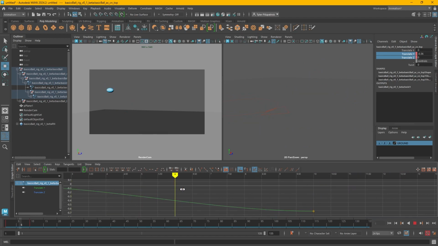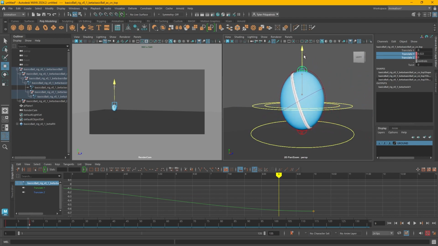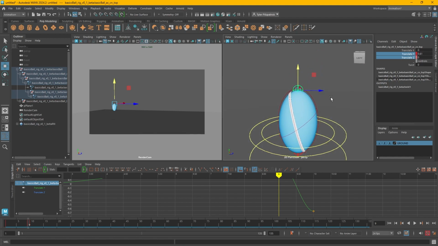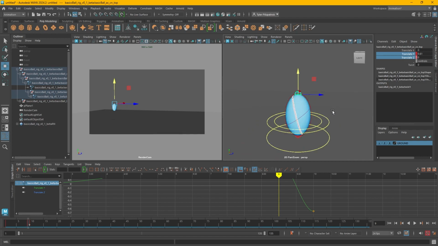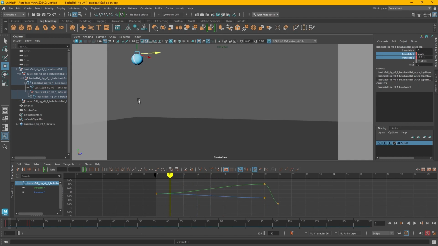If I just leave it at that, the ball begins to squash before it hits the ground, and that's not what we want. Instead, I want to go to the frame just before it makes impact. Instead, I want to stretch it out. And I'm going to make it stretch to about the same distance that it squashes. So about 0.6. And then I want to move this controller back just a little bit so that it's stretching into the curve of this motion. So if I quickly tap the space bar with my mouse in this panel, I can isolate it. And now we can see that it stretches and squashes when it hits the ground.